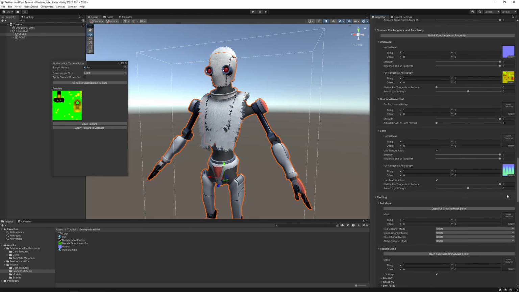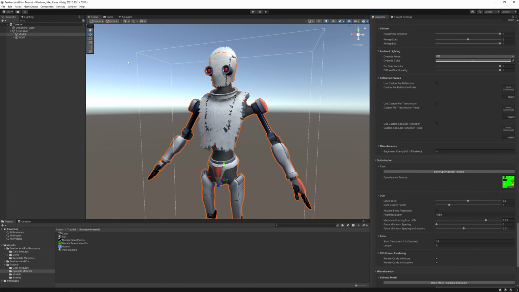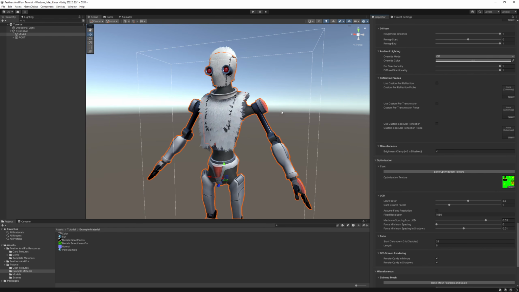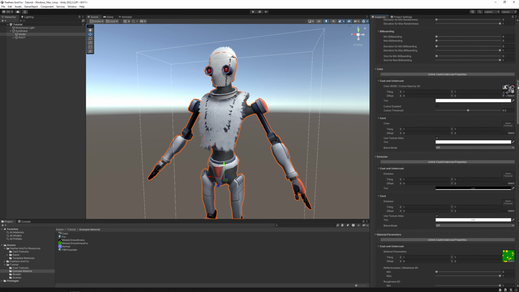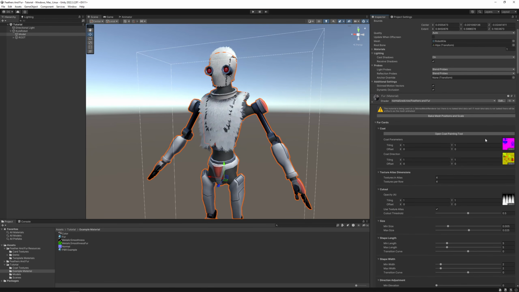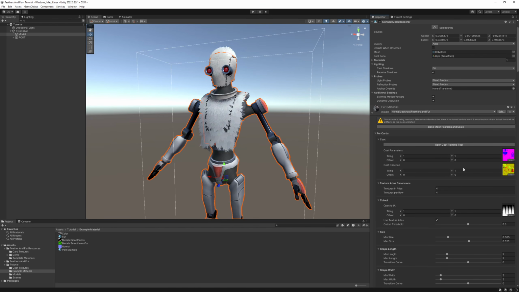The texture will get put right here on the material, and as you can see, there's also a button here to reopen the Baker tool if you need to bake it again. Something important to know is that because this is generated from the coat parameters texture, anytime you change that texture, you're going to have to rebake your optimization texture. If you use an optimization texture that doesn't match the coat parameters texture, you're going to get issues with the fur cards not really rendering where they should sometimes.